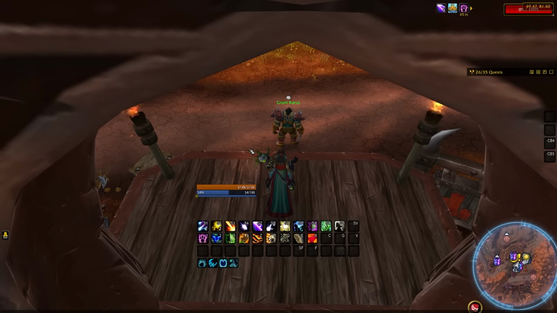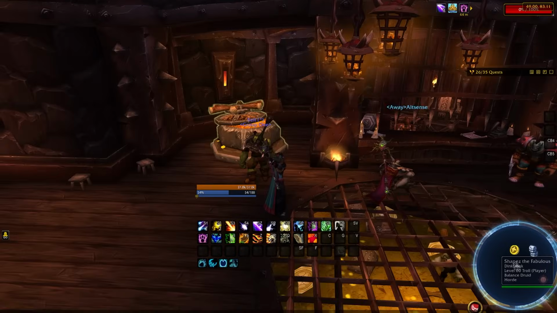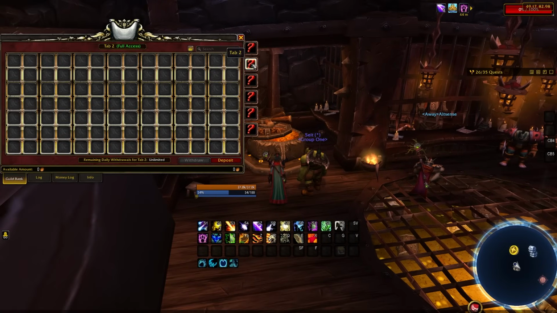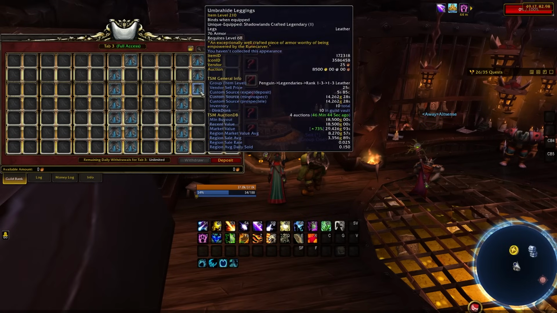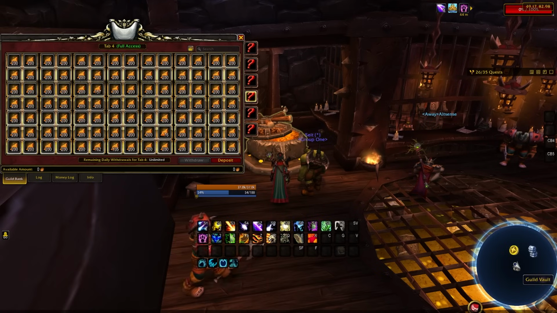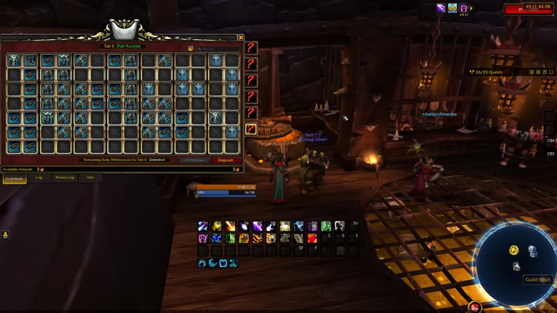For example, right here, I am on one of my alts that I haven't played in quite a while. It's a level 60. Everything was looking pretty good until I opened my guild bank. Right here, we have some clean tabs, but then all of a sudden, we have some Shadowlands legendaries showing up. We have a full page of copper ore, some more legendaries, and some more legendaries. And these have been sitting here basically since the end of Shadowlands, which was quite a long time ago.